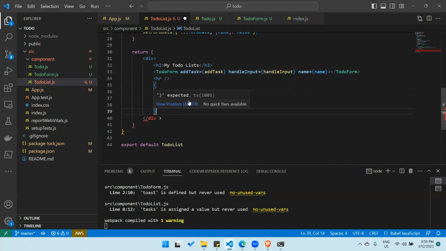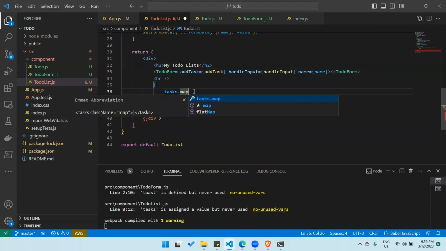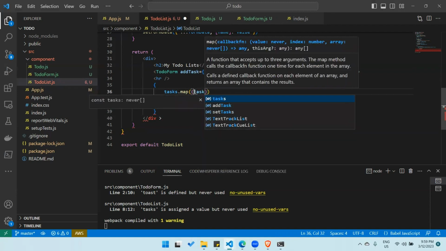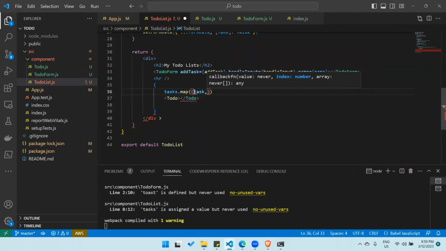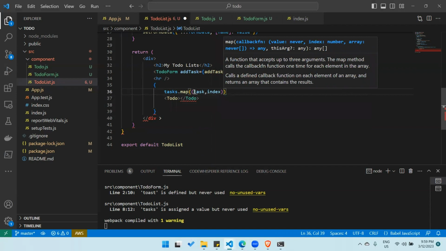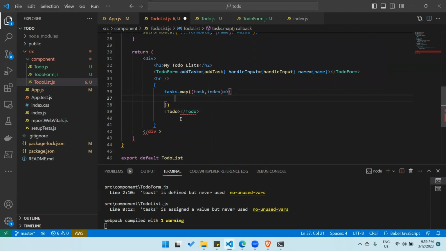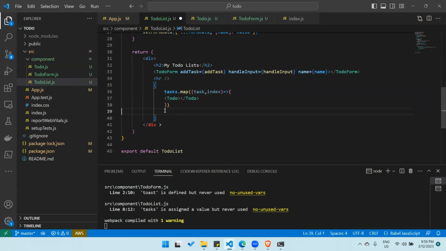If something's not working, it's maybe because of this tasks.map. And then inside map, a simple task object, and we also have to keep index here. And inside here, we'll put this ToDo.